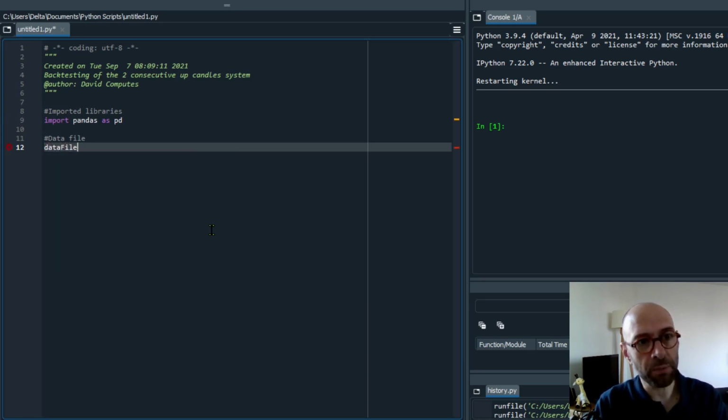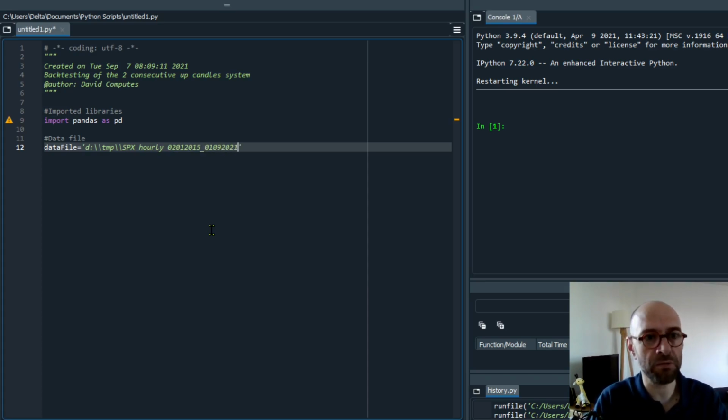And then I'm going to add the path where I have my file. In this case, it's in the D partition, in the temp directory, and it's just called sp hourly, because in this case my file has hourly data, so the candles or bars represent hours, and it goes all the way from the beginning of January 2015 to the 1st of September this year.